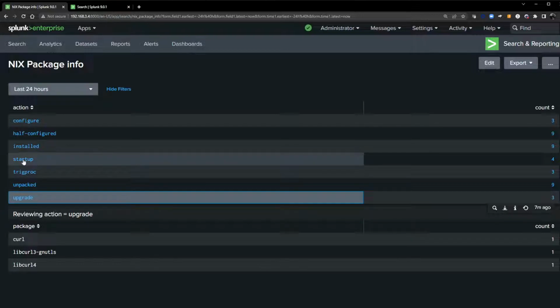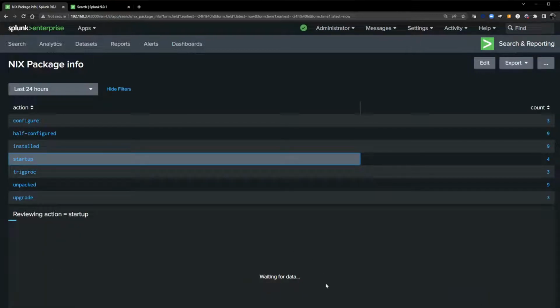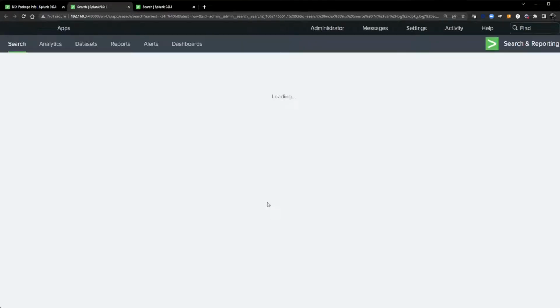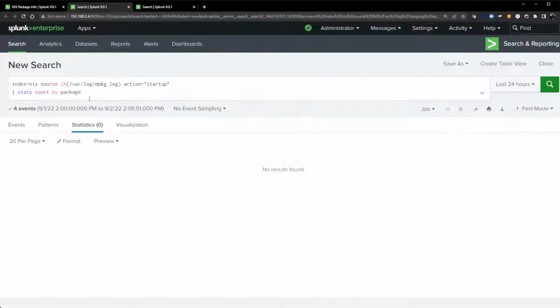And I'll also show you that startup, I get nothing. No results found. And you can sit here and go, oh, I don't know why there's no results. There should have been results, because I have 4. Well, the reason why, and what you can do to start troubleshooting and understand the differences here, is go to that panel and at the bottom, open that up in search and start looking at the base, the raw data here.